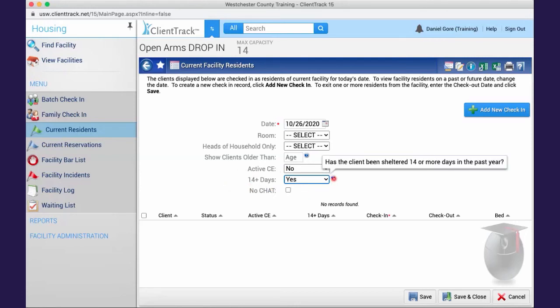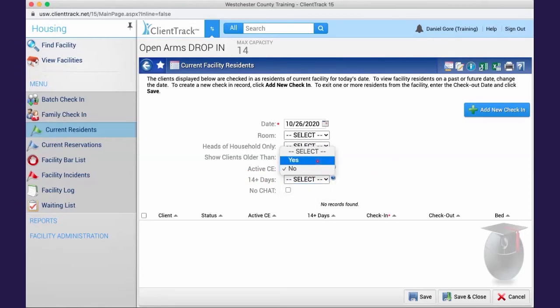So that's what this filter is doing. It's looking for anyone who was checked in last night who was not active in coordinated entry, but they are a frequent user, meaning that they've had 14 or more days in shelter in the past year.